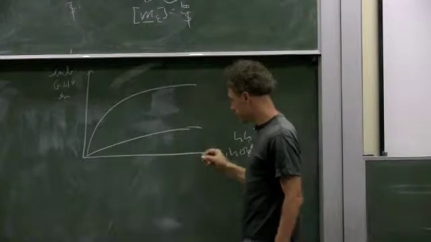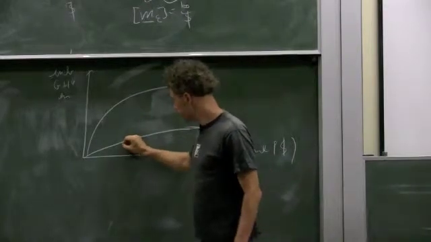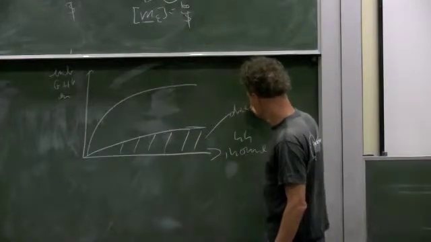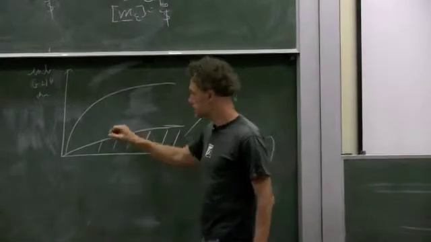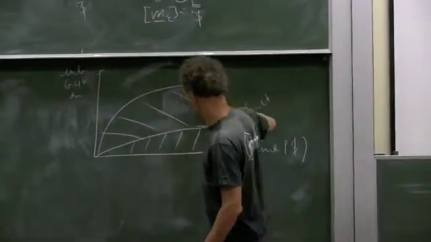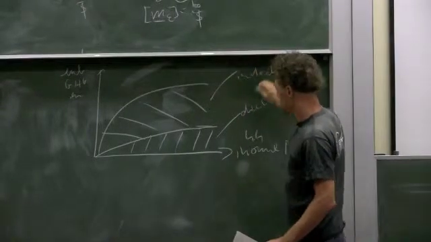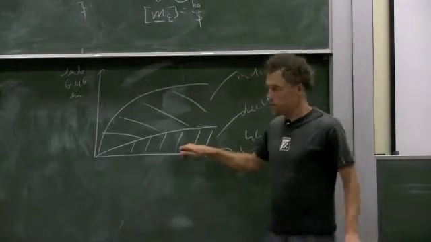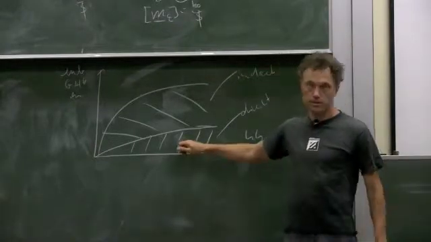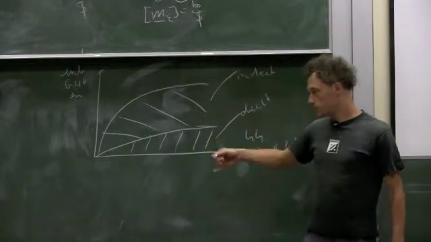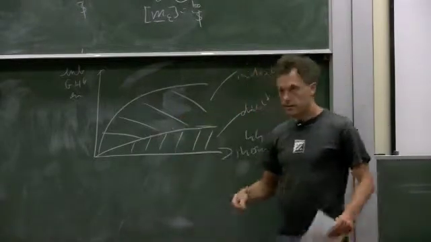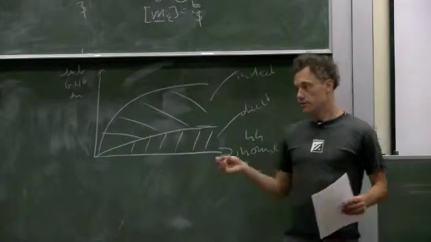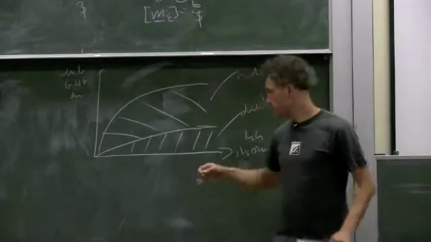Now there's two components to this. There's first of all this bit here, what we call direct, that is the energy that is used in the household. And this is indirect, this is what's embodied in the goods and services the household purchases. Now this you get from statistics basically. You see how much people spend on gas or electricity, or how much a megajoule of gas costs, or petrol, or whatever, and you can calculate this.